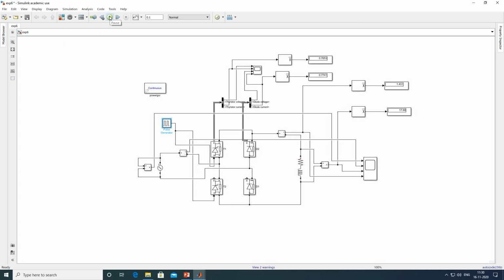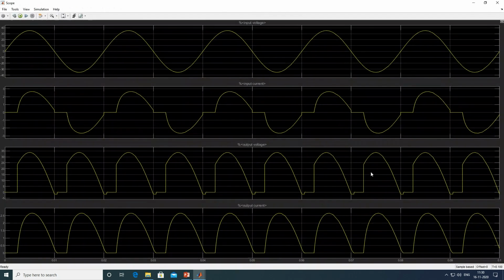Why? Because in the symmetrical circuit we have done firing angles 0, 45, 90, 120. In the asymmetrical circuit also we'll run the firing angles 0, 45, 90, 120. For each firing angle you have to take a screenshot of all the waveforms and place it in the folder. You can observe in the scope also. Now at 45 degrees, it starts conducting.